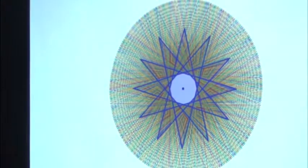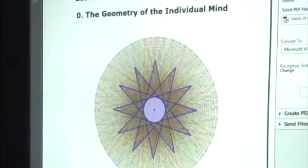Okay. Any other questions about this picture? I have lots of questions about this picture myself. Every time I draw it, and I've drawn this picture a lot of times with different colors and different feelings about it, every time I draw this picture, I get another feeling. So I'm not in any way done with a picture like this. It's too big. So can I move on to the paper? Is that good? Anybody? So why don't you put the paper up? Yeah, okay.